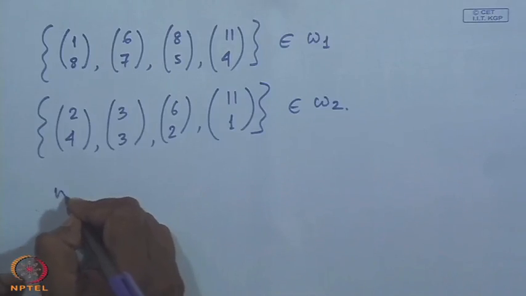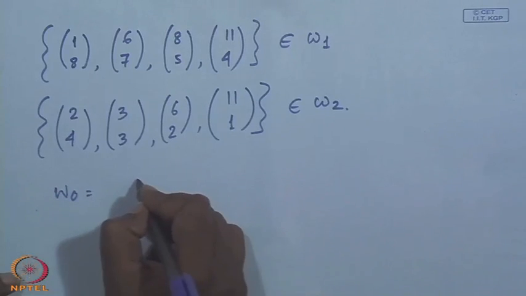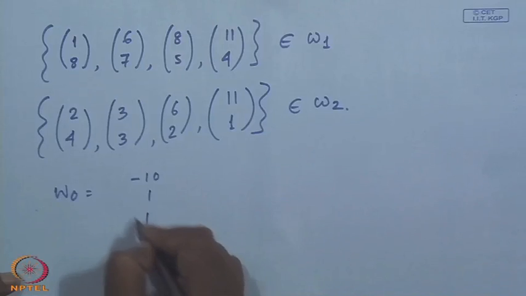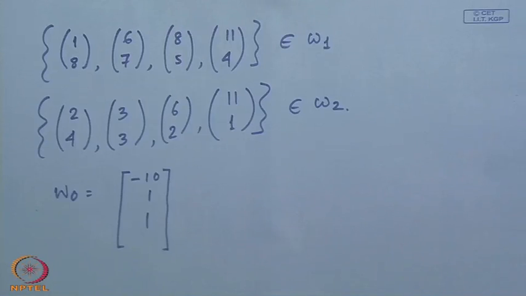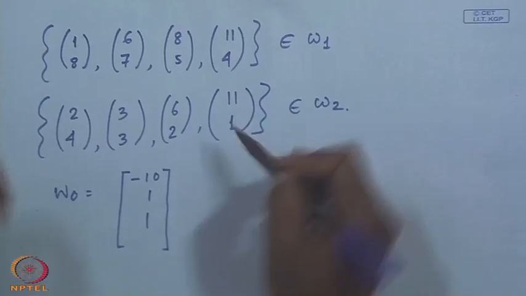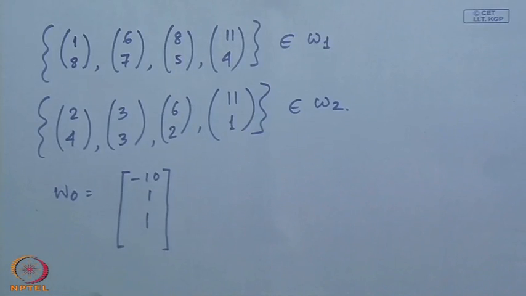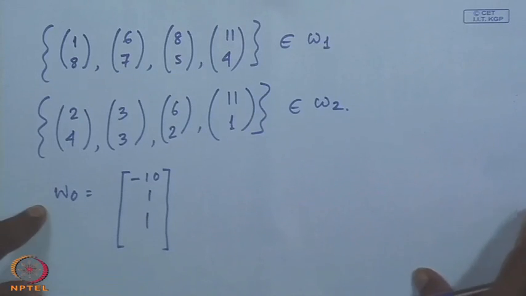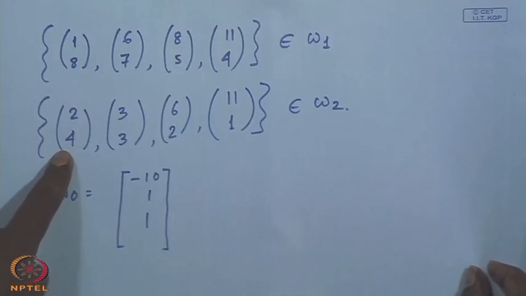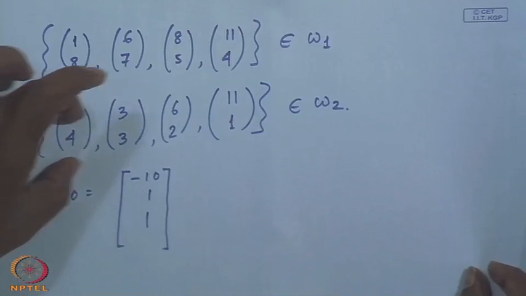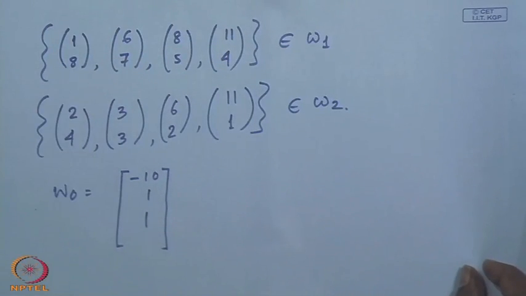And I also assume that initial weight vector, which we said that the initial weight vector is taken at random. So, I assume that my initial weight vector W 0 is something like say minus 10, 1, 1. So, this is my initial weight vector. So, considering these vectors to be the vectors x, now I have to compute y out of these vectors. Okay. So, as we said that we have to append 1 to each of these vectors, and after appending 1, all the vectors which are coming from class omega 2, they have to be negated.